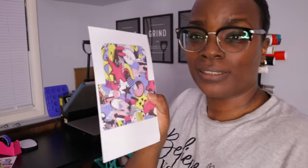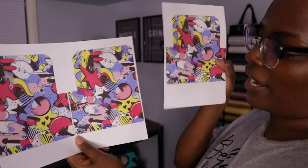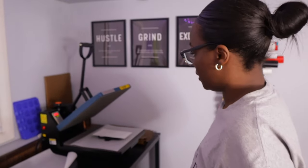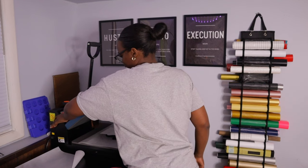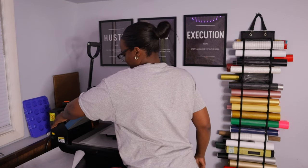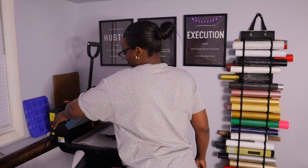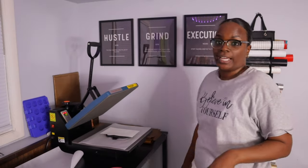Because this is the old one. It looks big enough, but it's not. And this is the new one I printed just to have the full coverage. So let's give it a try. And we're gonna do this all with no tape, y'all. We're just gonna place it on there, press it down. I'm gonna put the time down to about 45 seconds. I even think that's too long. You know, let's do 30 seconds. I'm gonna put the temp down some as well, to like 375. And we'll see how that goes.